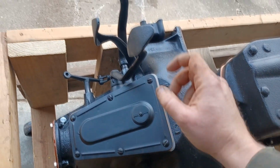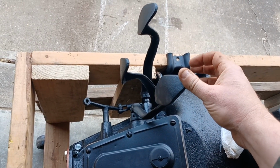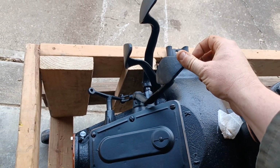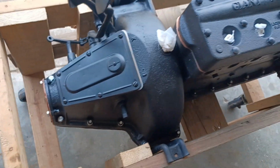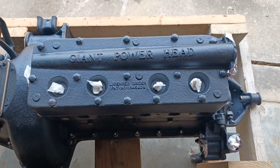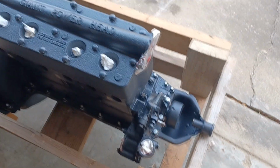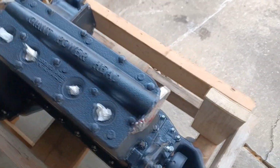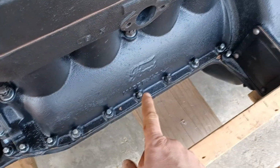I'm not sure if these are my original pedals, or if all of them are my original pedals. I'll have to check some videos. I don't think that's my original fourth main. It's good to see my giant power head back in action. I have to always go back to when I first got this and the guy was like, "It's a Perkins diesel."